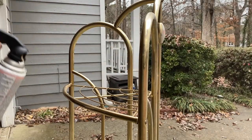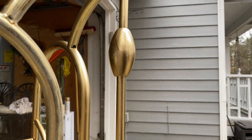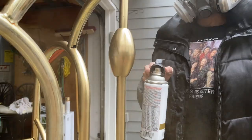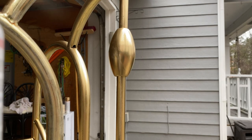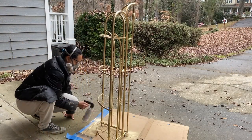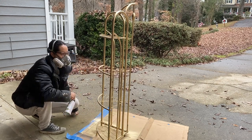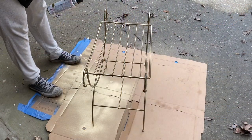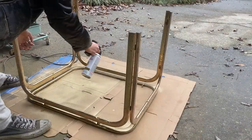Next time, I'm definitely going to do that. When spraying, instead of going in with huge amounts of paint and ending up with drips, I recommend doing really quick sprays. That way, you don't end up with a lot of paint that drips and drags your paint finish down. This little bench here honestly didn't have that much rust on it, but I wanted it to look cohesive with the other finishes, so I went in there anyways.